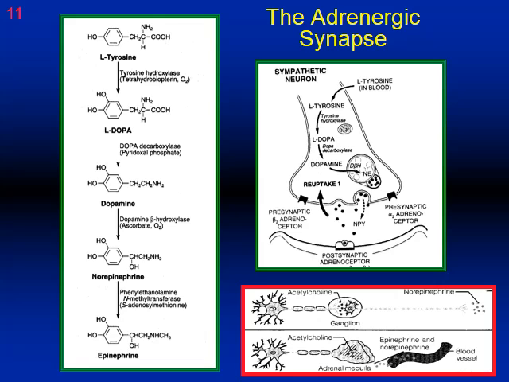COMT stands for catechol O methyl transferase. Right? COMT. Catechol O methyl transferase. Transferase, enzyme that transfers something. Transfers what? A methyl group. Transfers it where? To an oxygen. On what structure? A catechol. When you methylate a catechol, you inactivate it. Okay? So we'll take a break in like 2 minutes or so. But when you methylate a catechol, you inactivate it.